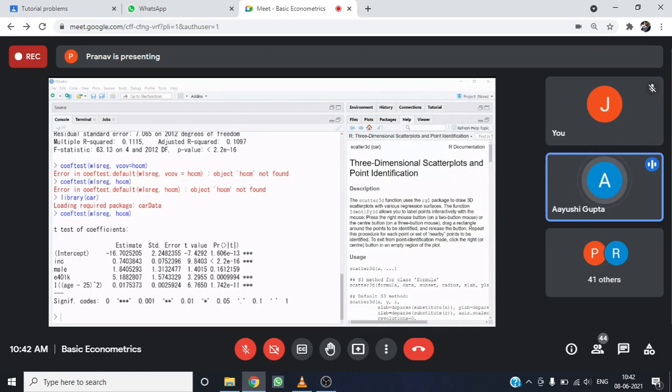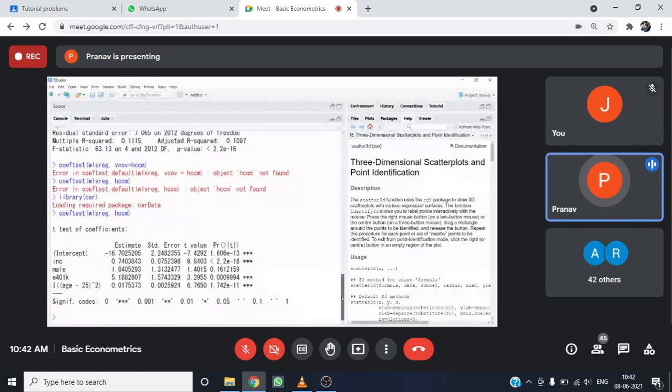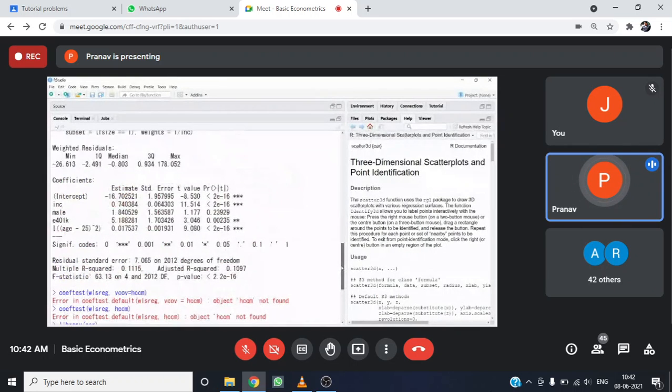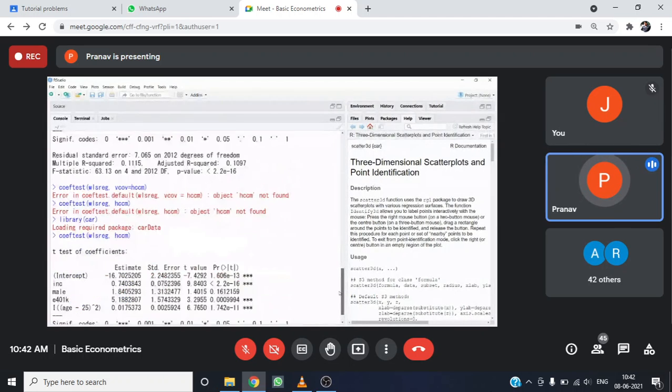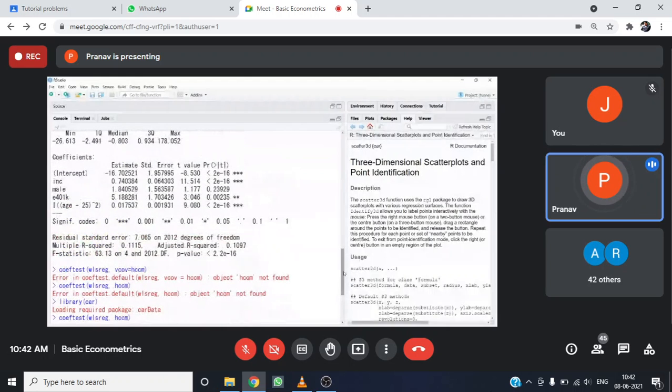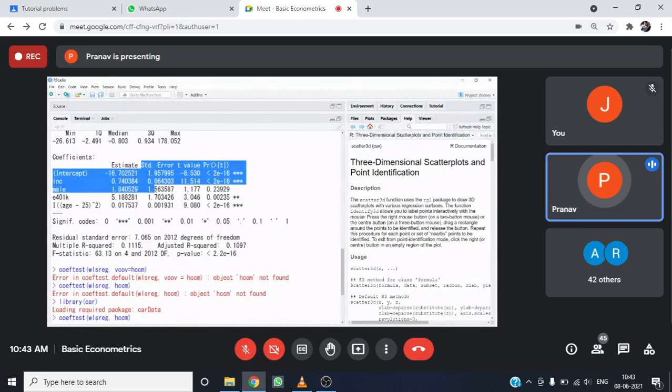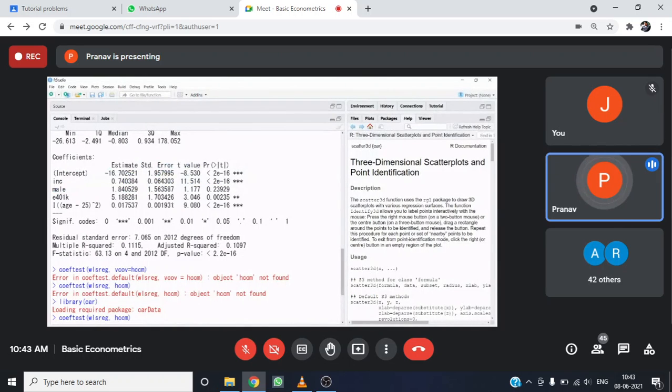Why have we done this COF test after doing the weighted least square? Because weighted least square still uses the variance covariance matrix of the homoscedastic error terms. बिकॉज वेटेड लीस्ट स्क्वायर में आपने क्या किया, आपने एक वेट डिफाइन कर दिया. सो जो स्टैंडर्ड एरर that you still get in the weighted least square regression, it will still be from the uncorrected matrix. So that's why we simply use HCCM to check whether the standard error that we get in the WLS is right or not.